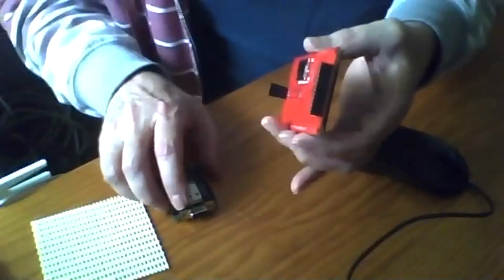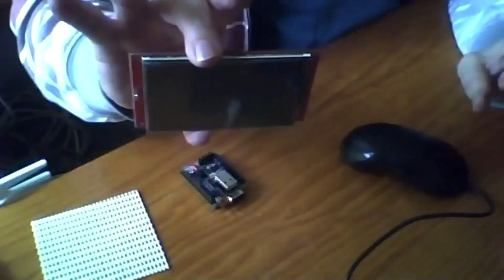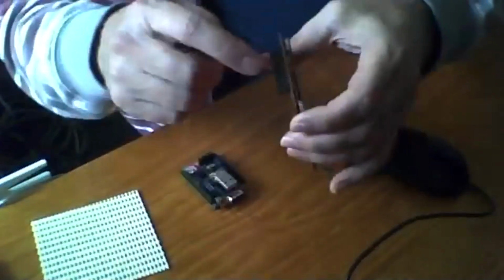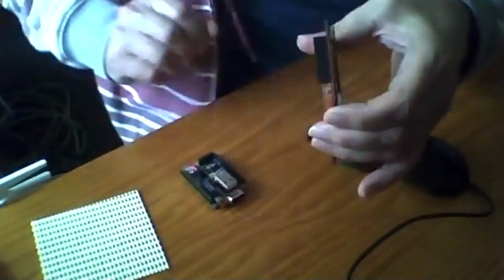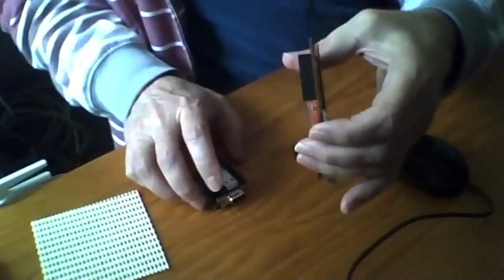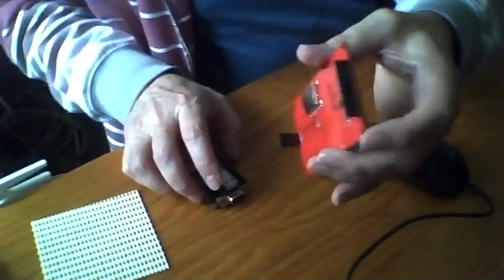Now, what I'm going to show you is this 4-inch LCD. I've removed the pins, which is why I say send a lot of the boards out without soldering the pins, let people put whatever they want on them. I had to desolder it to put a socket on.